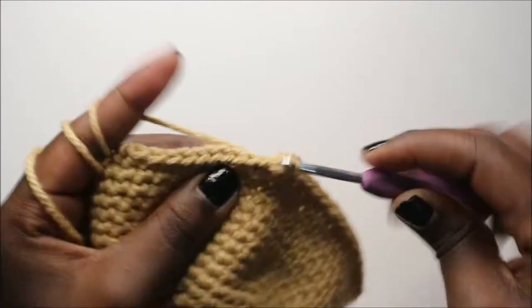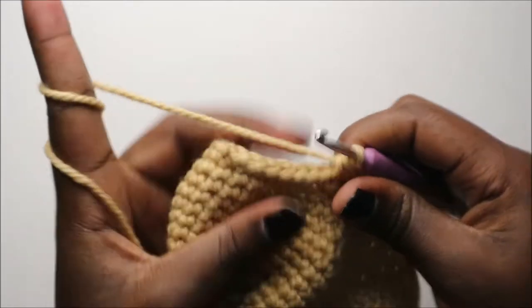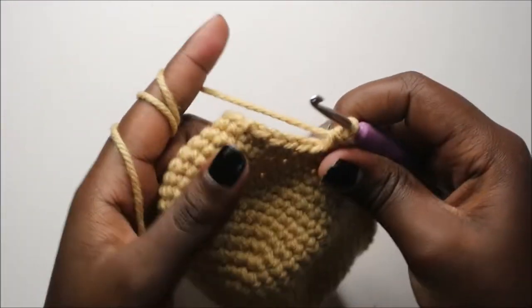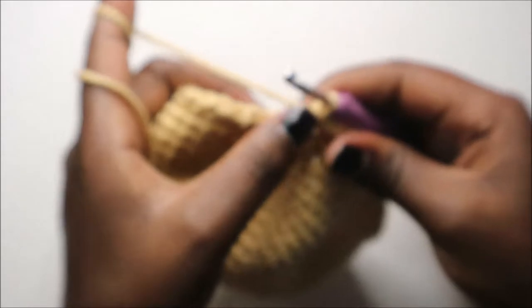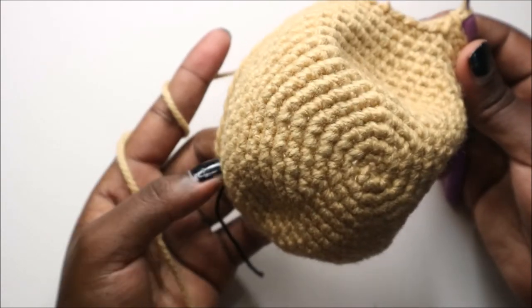So single crochet, 1, 2, 3, 4, and 5, and then again we are going to increase in the next stitch. So increase, and then after that we have 22 stitches remaining. So you're going to do single crochet all the way to the end for a total of 53 stitches.